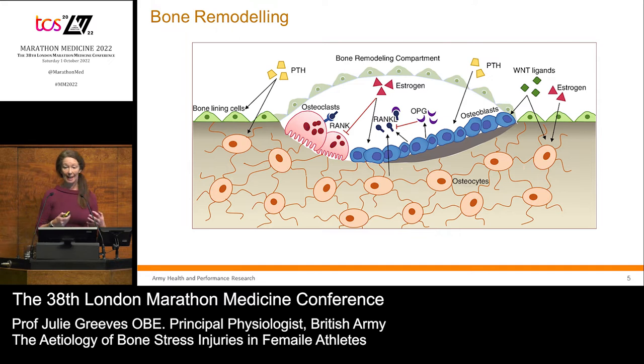And even as we sit here, everybody will be experiencing bone remodelling most of the time, because the skeleton is very clever, recognizes the need to improve its mechanical integrity, so it will resorb bone and reform bone, driven by hormonal factors. Now, with bone stress injuries, what we observe in our populations is that they can occur even within 2 to 3 weeks of starting a very new heavy training program.